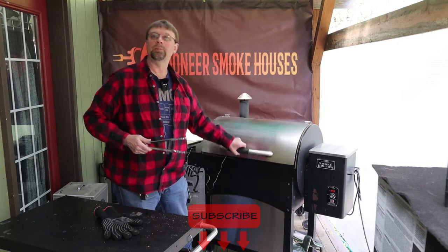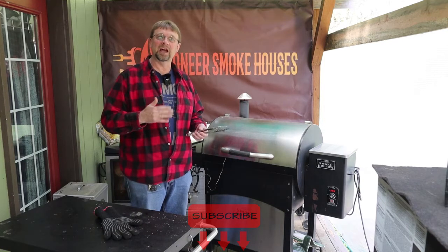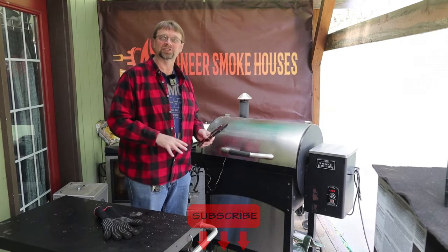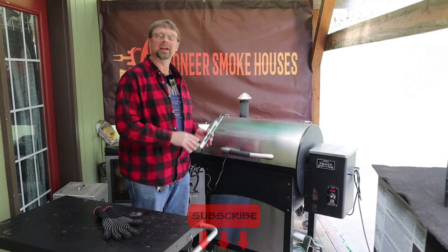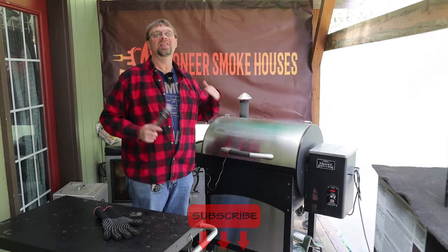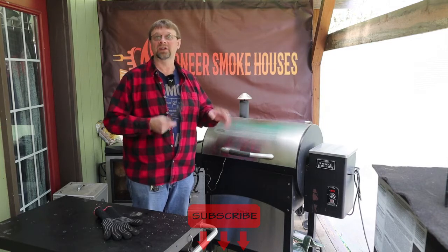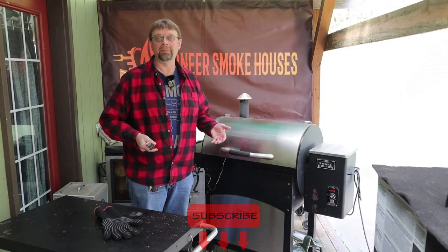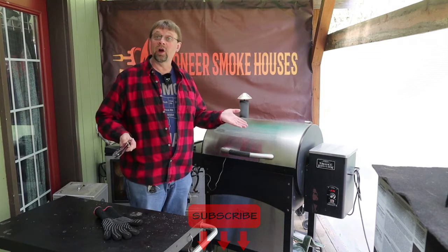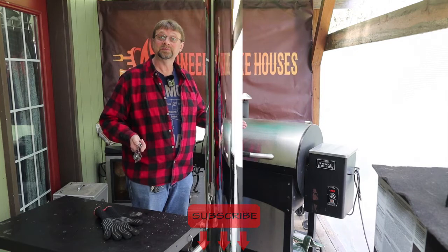I don't like to have the probe in the chicken when I'm cooking until I get closer to the done point, because it's just a hassle to deal with the wire and everything. So if I leave it out until I get closer to where I know it's done, then I can insert it for the last 15 minutes and I don't have to drag it around while I'm flipping the chicken. We're going to go for another 15 minutes.